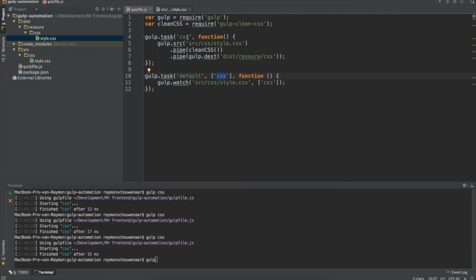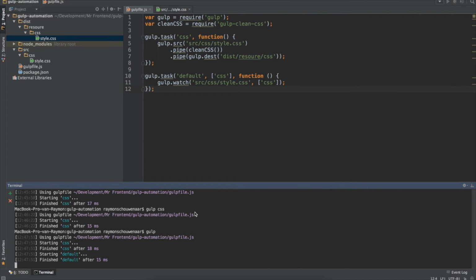And after that we will run CSS, just the CSS task. And inside that default task we have a gulp watch event, and that is gonna watch the style.css, and when it's changed it's gonna run this function again.